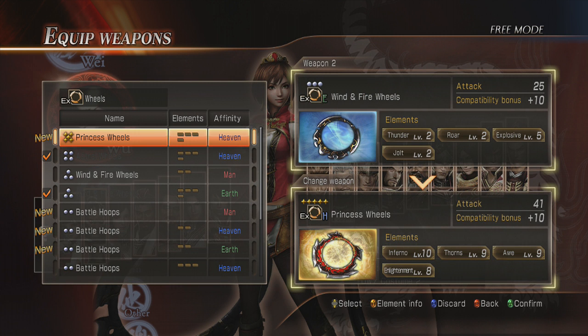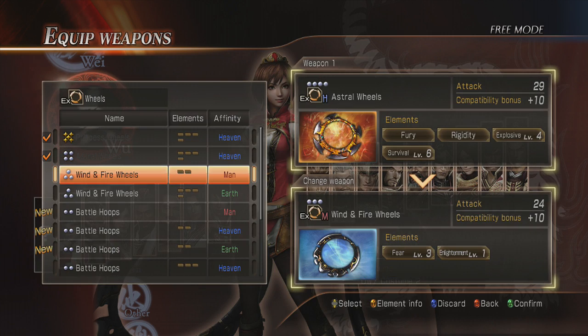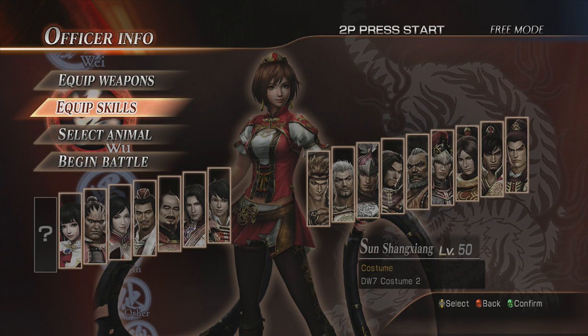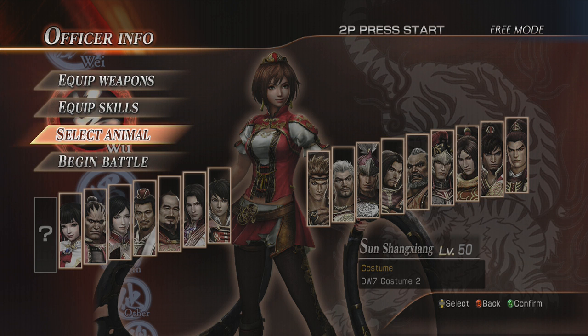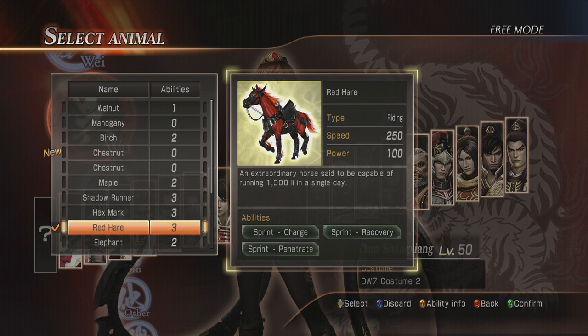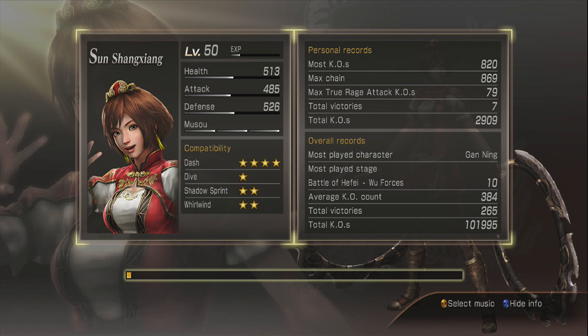It's 41 attack damage, 10 compatibility, that's pretty good. Inferno, Thorns, Awe, and Enlightenment. So I'm going to go ahead and use that one. But I showed you in the last one, it can be done without it, so it's not really a big deal. Attack boost, okay. I went a little more defensive on that. Okay, we're going to try this again.